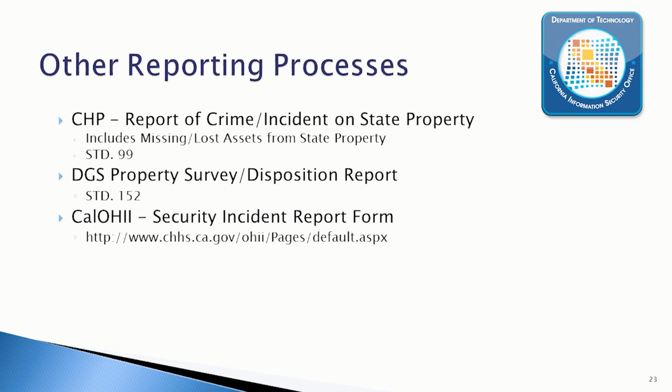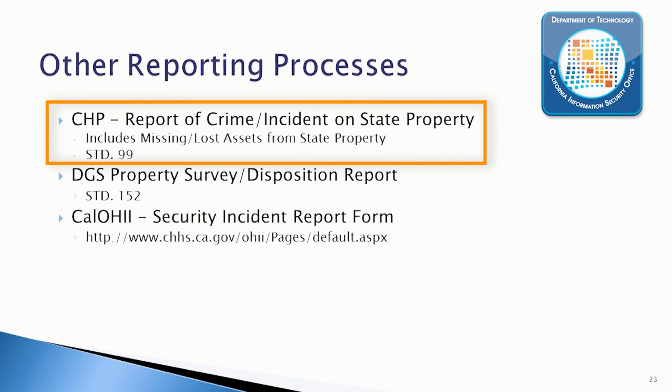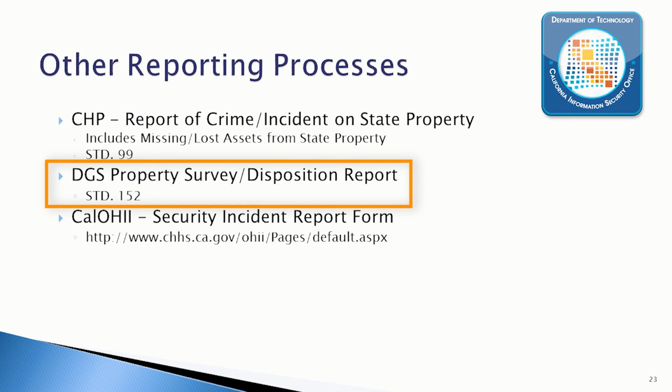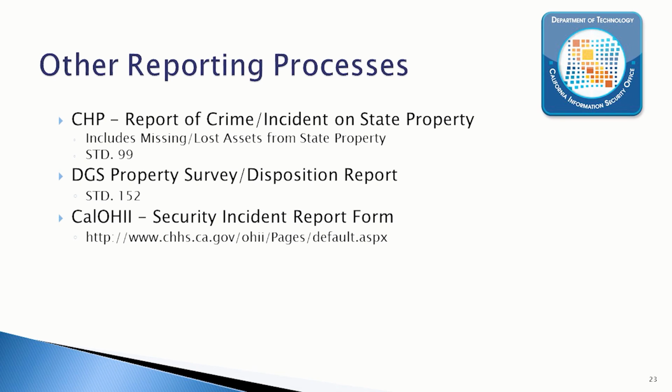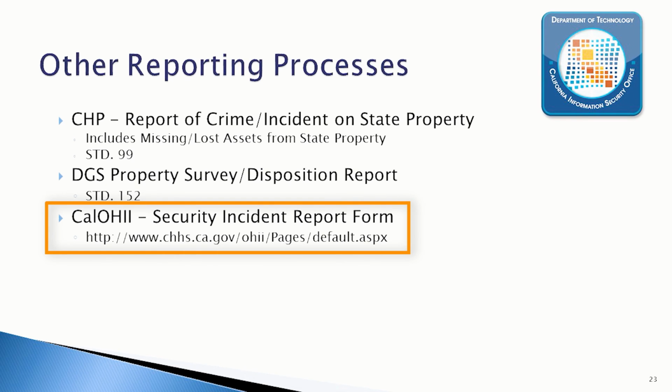So again, the state of California holds a lot of data. We're responsible for that data. When there's been a breach of the data, and it does happen, then you can follow these steps to not only report your incident, but to notify the citizen that their personal information has been released. There are still your other reporting requirements. The Cal-CSIRS is not your only deliverable when you have an incident. I mentioned that the CHP will require their standard 99 if it's a crime on state property. DGS may require their standard 152 if it's an asset owned by the state that you're tracking and it's now lost, and so it now needs to be surveyed out through the standard 152. And then Cal-OHI may need clarification and have their forms and reports filled out if health information has been taken from one of their state hospitals or the other programs that they manage.